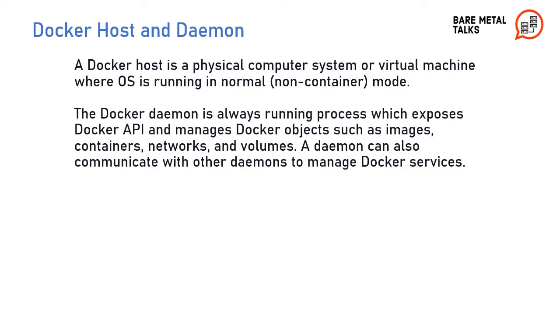Before going forward, let's have an understanding about some Docker concepts. A Docker host is a physical computer system or virtual machine where the operating system is running in normal non-container mode. The Docker daemon is an always-running process which exposes the Docker API and manages Docker objects such as images, containers, networks, and volumes. A daemon can also communicate with other daemons to manage Docker services.